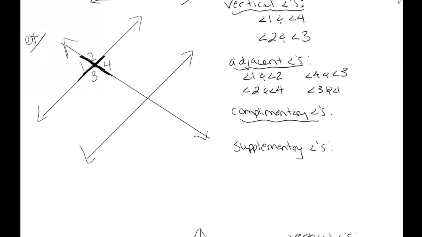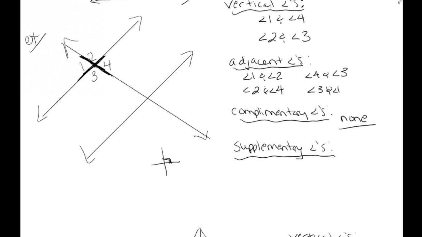Remember, complementary angles add to 90 degrees. If you notice in my picture, I don't have any symbol like we would look for, to add to 90 degrees, or actual angle measures. So we don't have any in this picture that we know of. We're going to skip that one, but we do have several supplementary angles because supplementary angles add to a straight line.